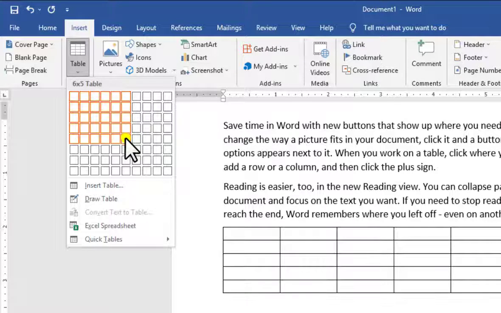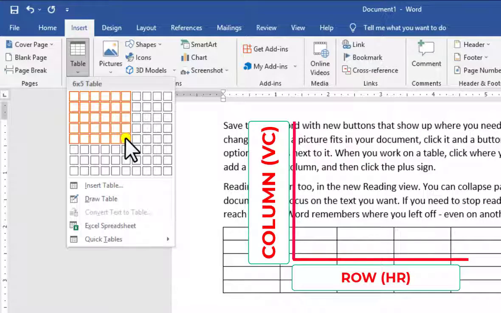I think by now you should know what is row and what is column, but at times it will be confusing. Let me give you a tip on that. The vertical line is the column, while the horizontal is the row. At the time that it was confusing to me, how I used to remember is BC and HR: vertical column, horizontal row.